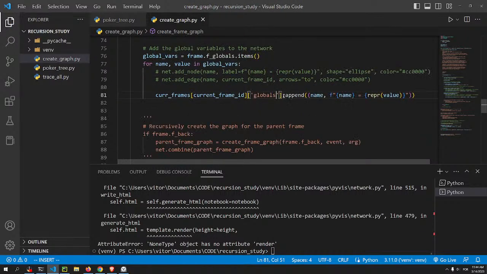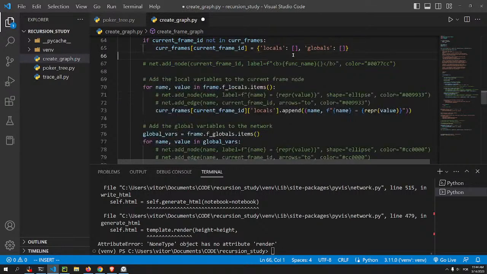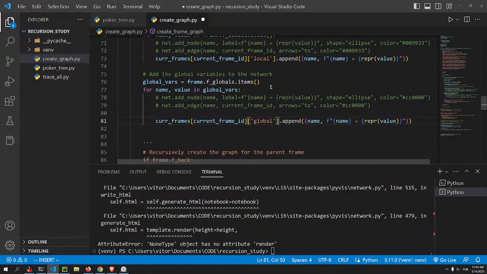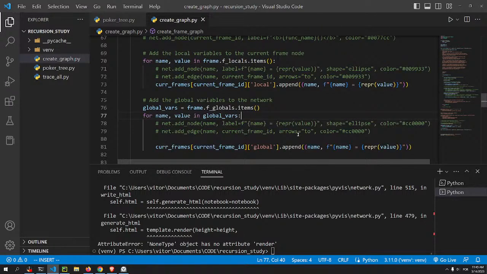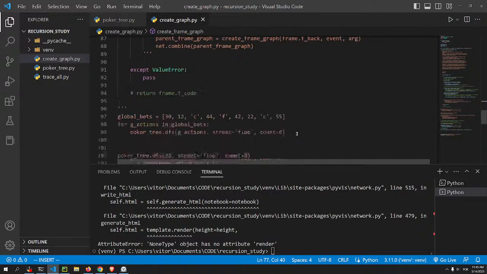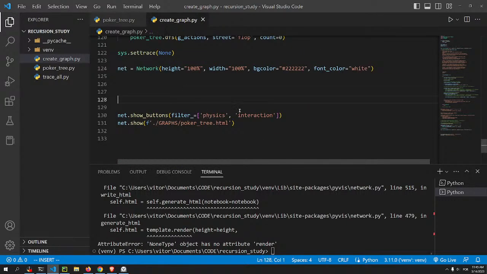Oh, global. Maybe just do like this. Yeah, so now current frames is a dictionary that has the ID as value. So I would loop here.